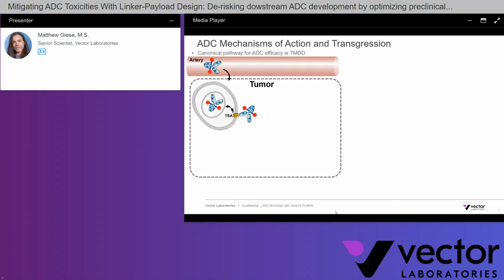And during this process, the antibody backbone and cleavable trigger are catabolized. This results in release of either the linker payload or the free payload, and then they can escape the lysosome and engage their intracellular targets and kill the cell in accordance with the cytotoxin's mechanism of action.